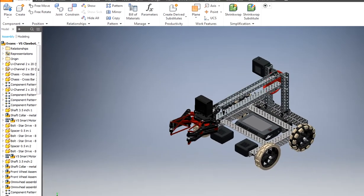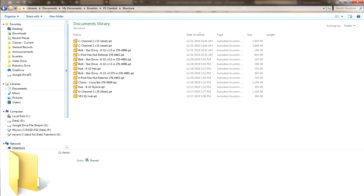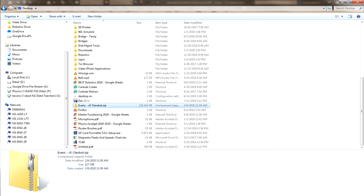And then just browse to the location that you selected. For me, it was on my desktop. There's a lot of stuff on my desktop, but you can see one of them is a zip folder with the name I gave it. This is the file you submit in Google Drive.